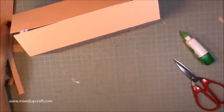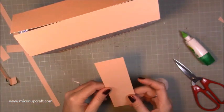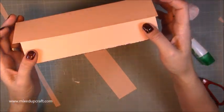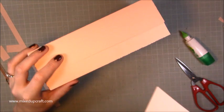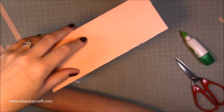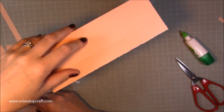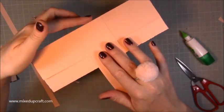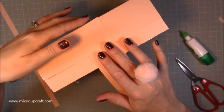Next, I'm going to add my tab. So that's this piece here. So like I said, make sure you've got the score line here on the back, and then fold the front one down and then the back one down. And then this is going to sit. So this is a piece of 2x6. And this is going to be stuck right in the middle on the top here. This piece completely flush with the back.